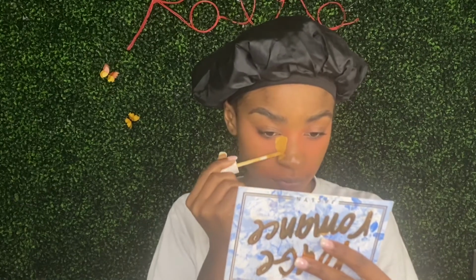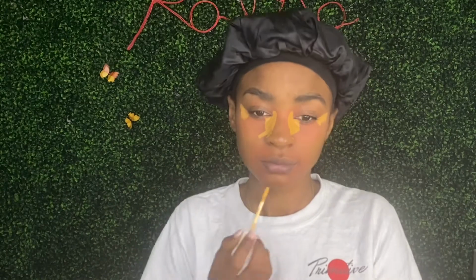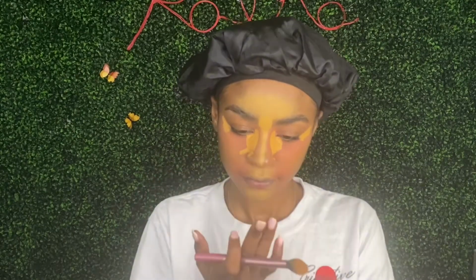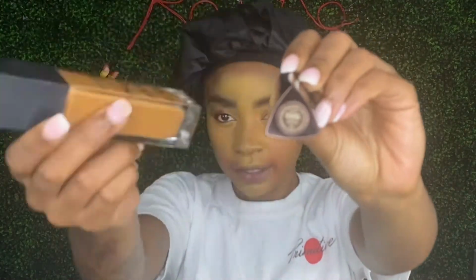So next I'm going in with concealer. This is the Fenty Beauty Concealer in 345. The only reason I'm mentioning this as well is because this concealer is not waterproof or anything, but I am layering concealers, and I feel like that will help with the longevity of your makeup. So if you do sweat, you got layers. You know what I'm saying? And it's not like thick cakey layers, it's just the perfect amount.